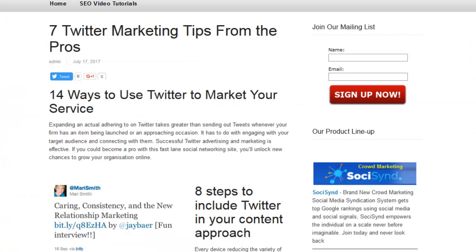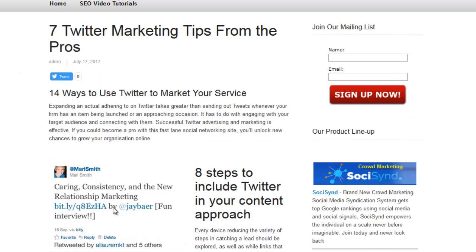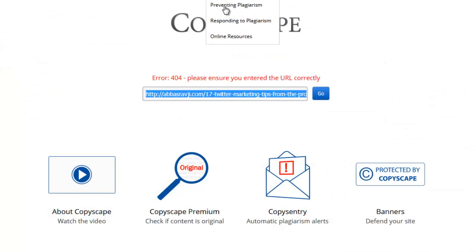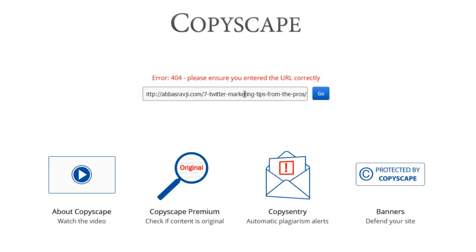Click on update, come down here, click on refresh. And it's going to look better as well, and we don't want two H1s in our actual post. We can come over to Copyscape as well, and what we can do on Copyscape, guys, is click on refresh, because I've actually been messing around with this, and we can click on go.